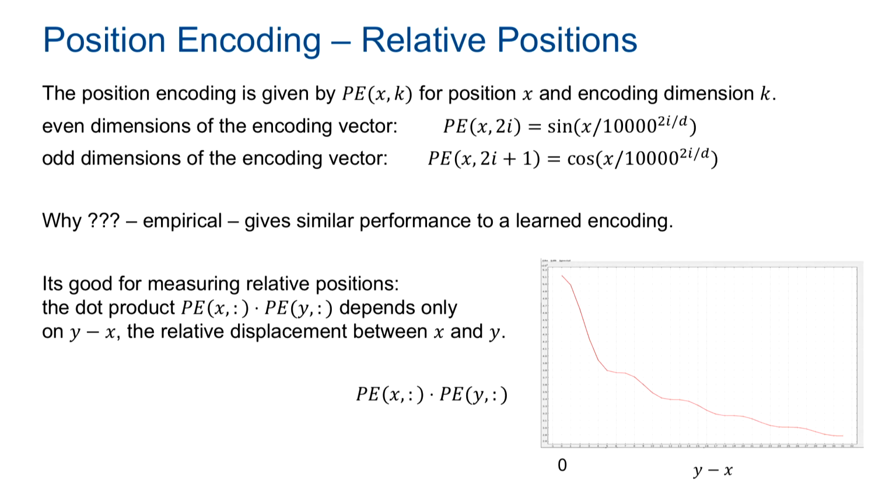Now, this turns out to have a lot of nice properties. They really don't give much justification in the paper, but it does a few different things. If you remember some of the identities for sine and cosine, first of all, how do I change position? If I have sine and cosine of something with the same frequency, changing position effectively means changing phase. When you want to change phase, the formula is sine cos plus cos sine, which means the changed phase is a linear combination of the original sines and cosines. So I can do little 2x2 matrix multiplies.